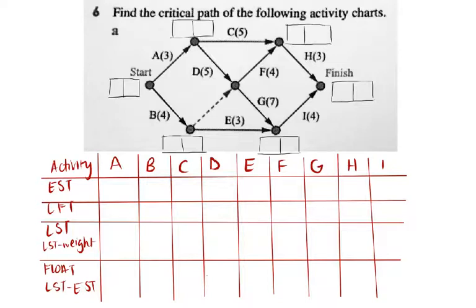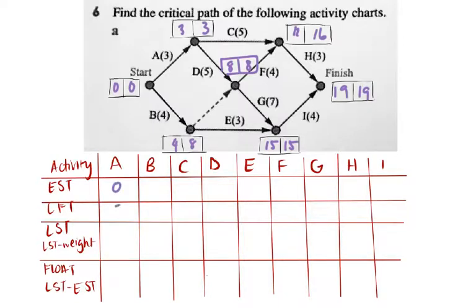So if we go from the start, it's going to be 0 and 0, 3, 3, 12, 16, got to add one here, which will be 8 and 8, 19 and 19, 15, 15, and 4 and 8. And using that information, I'm going to fill in my table below.